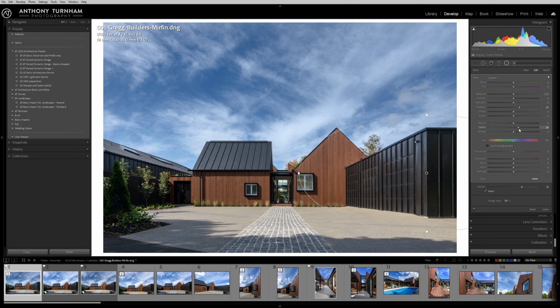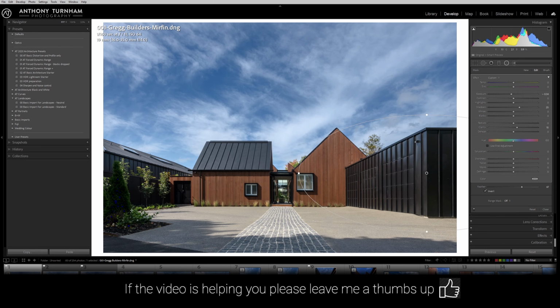And we're going to grab the clarity as well, just give those nice vertical lines a nice bit of crunch. And if we feel it's getting a little bit too bright, we can just bring the exposure down, and now we can have a look at that off and on. It's just helping to enhance it, just give it a little bit of pop through there. And we can do the same thing over here on the left and bring out a bit more detail in this tree, maybe enhance the green.